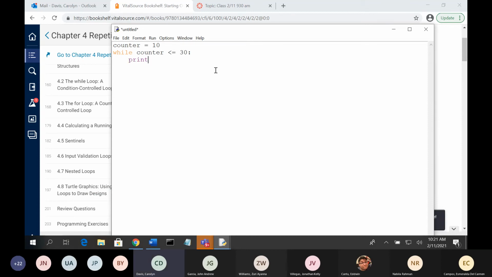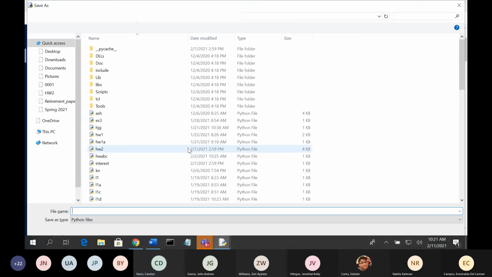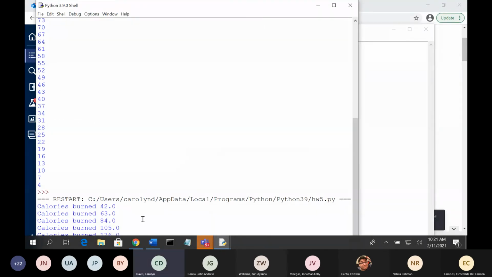I just need to print out calories burned. And it is counter times 4.2. I'm a counter, so I need to count. I need to change the counter. What's my increment? It was 5. There you go. Okay.